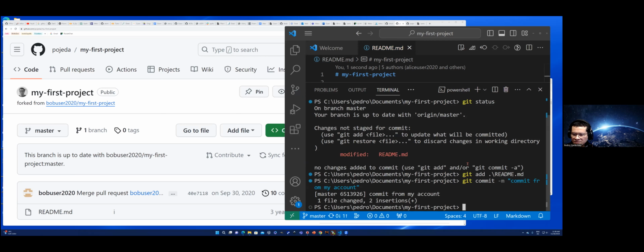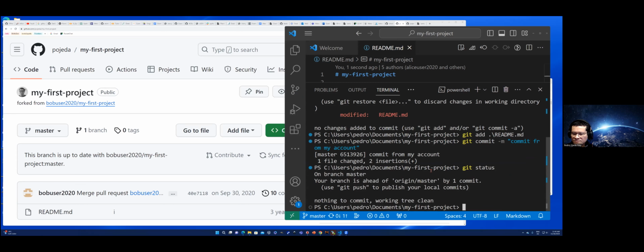Now these changes are in my local repository. Then let me type git status. So it says your branch is ahead of origin master by one commit. Use git push to publish your local changes. So you can do git push origin master.